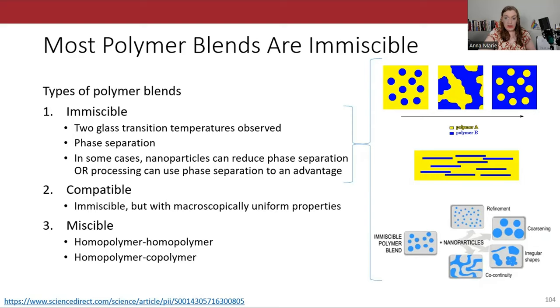That's because most polymer blends are chemically immiscible. They just don't mix. Just like mixing oil and water, if you mix PET and HDPE, or really most combinations of plastics, they'll form two discrete phases like you see on top here. Some blends are slightly compatible, like PET and PBT, or PMMA and PVDF, and some polymers are even miscible if they contain similar chemical groups, but most don't have this feature.